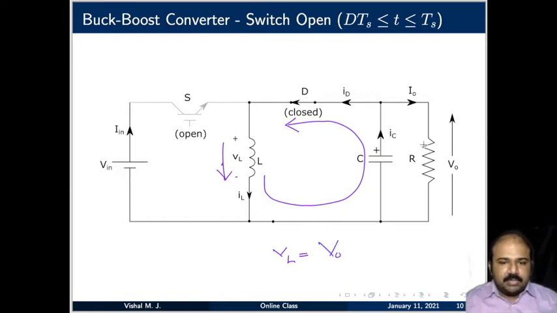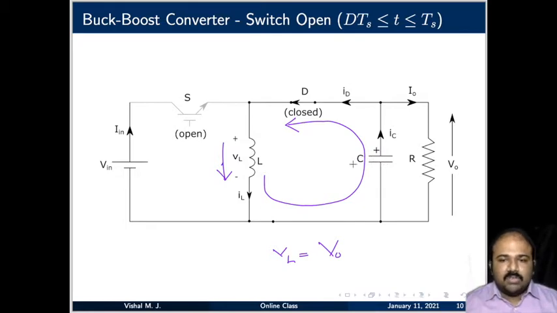Now, some of you might feel a contradiction. We have learned that the average inductor voltage must be 0. In the previous two classes of converters, buck and boost, we have seen that if the inductor voltage was positive when the switch is closed, it would be negative when the switch is open. But here we are seeing that when the switch is closed, inductor voltage is input voltage, but when switch is open, inductor voltage is output voltage. This is contradictory to what we have seen so far, because in one portion where the switch is closed it would be positive, then when the switch is open, it would be vice versa. Here we are getting V in and V output.